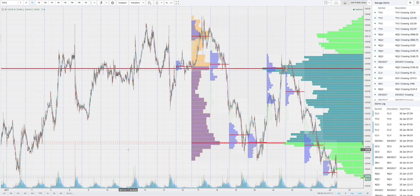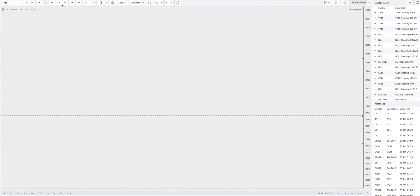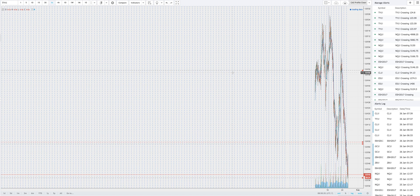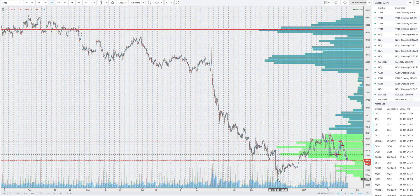That low was the low for the year, so this is a real big reference — not only for the profile, but for price-only traders. If I pull back a couple more time frames to give you a three-month view, you're going to see even further that the trend is obviously clearly down, it's going to continue to be pressed on, and last year's lows come into question. Those are down here at 122.28. Right where we are now, you can see there is a pocket that could very quickly move this market right down to 123.19. I'm not interested in buying.